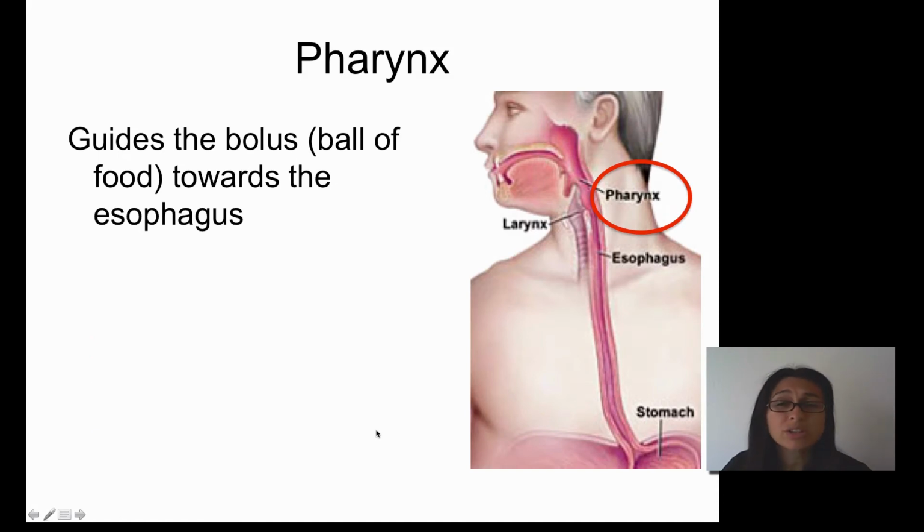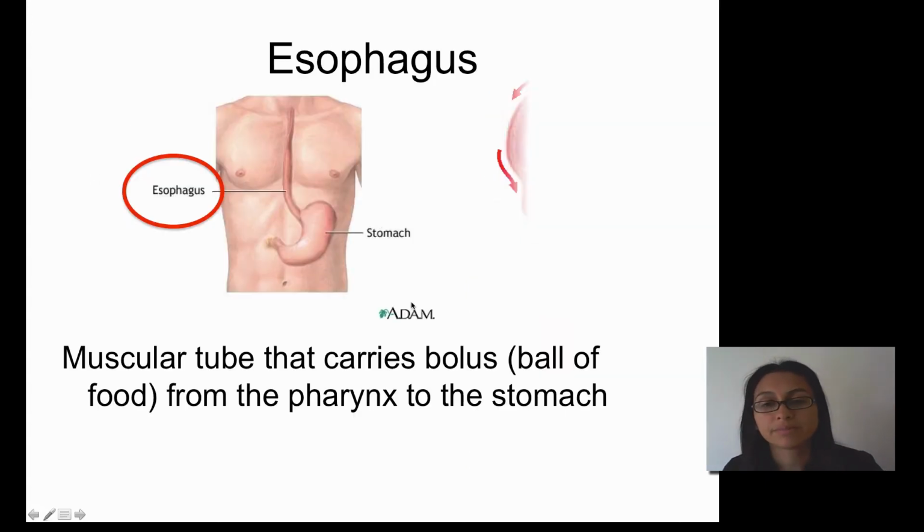Alright. We saw this part also as part of the respiratory system. This is the pharynx. This is the back of the throat right here. It's right above the split where you basically have two tubes. The front tube that you feel here, which is the trachea, and then there's a tube behind it, which is the esophagus. Trachea leads to the lungs. The esophagus leads down to the stomach. So the pharynx is just simply the back of the throat that you would feel right here. And the pharynx is going to guide food towards the esophagus.